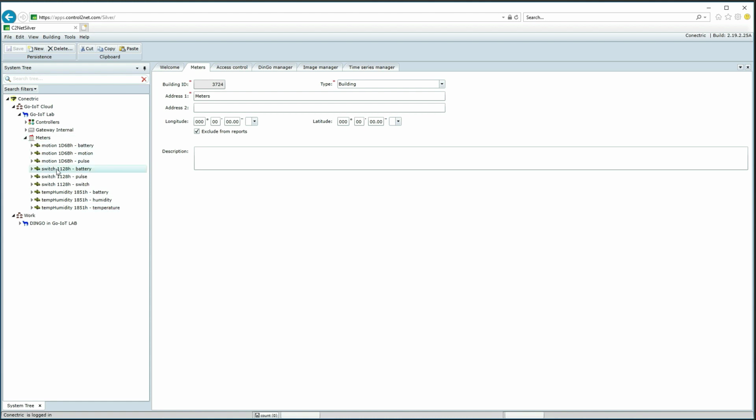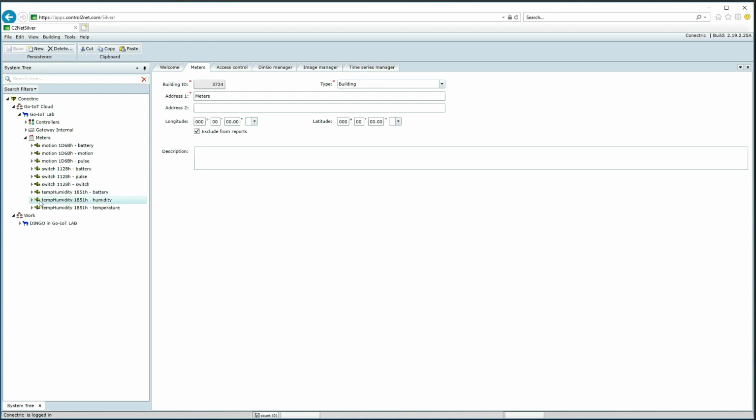It's a motion sensor with battery, motion and pulse, a switch with battery, pulse and switch, and temp humidity with battery, humidity, temperature. So this has been auto-configured by the first file sent over. Bear with me and remember that those are actually the same items as we have seen in the Dingo itself. So let's see if we have some data.